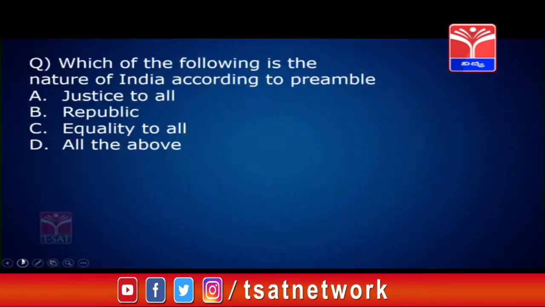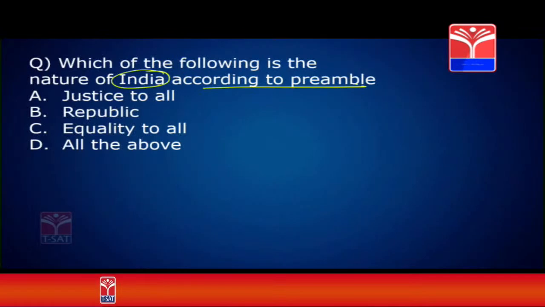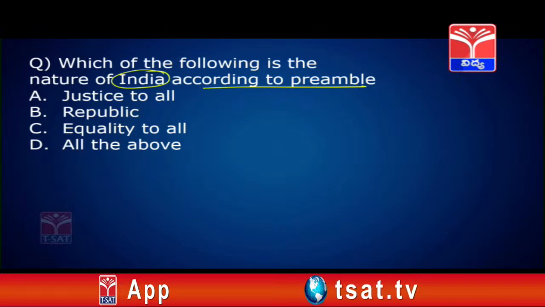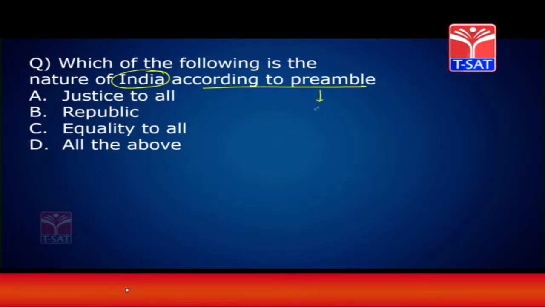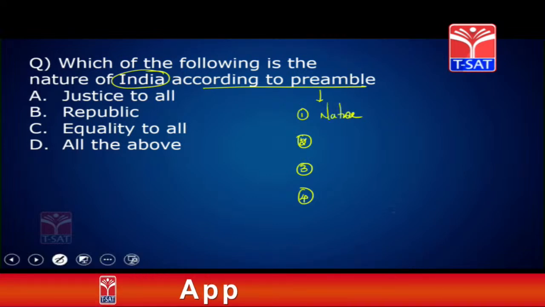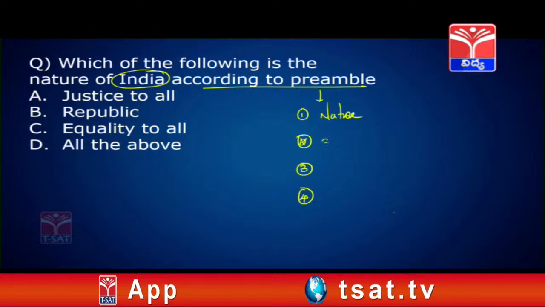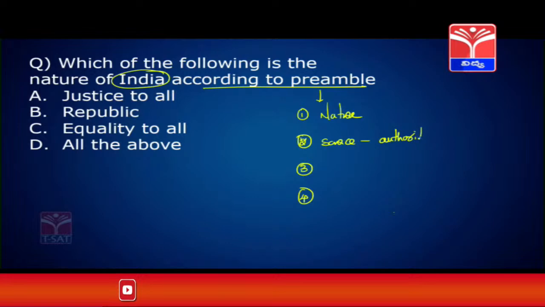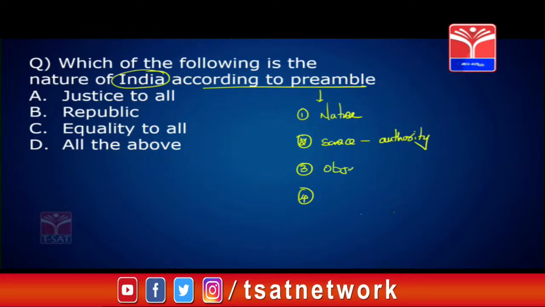Which of the following is the nature of India according to Preamble? See, with the help of Preamble, we will get to know four things. 1. What is the nature of India? 2. What is the source of authority of the Constitution? 3. What is the objective of the Indian Constitution? 4.